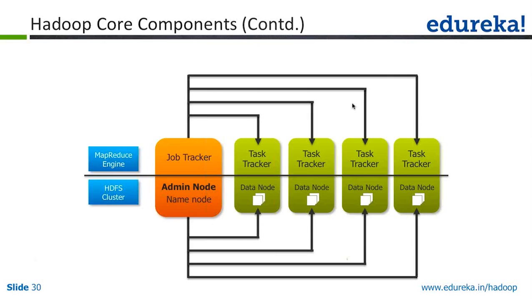So just remember these terms. We've now understood what is map, what is reduce, we've understood HDFS, we've understood what a cluster means, what a name node is, and what a data node is. Just become familiar with these terms. A map task is nothing but the map program, and a reduce task is the reduce program.